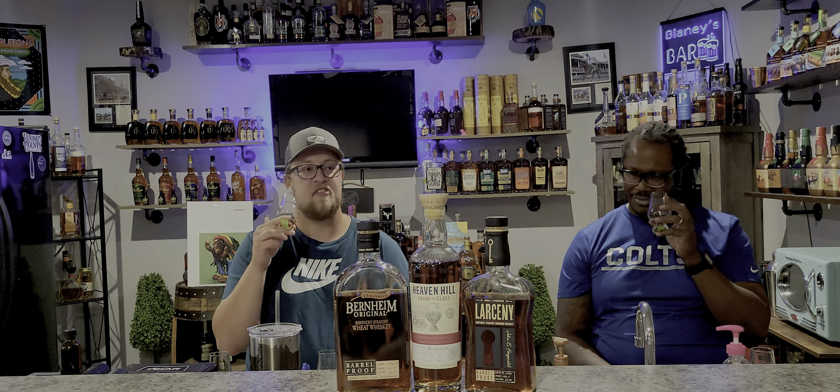Let's get into glass number two. This is very different. Oak — and I get that dusty funk. When I get that dusty funk, it's a little more dry. I'm getting a little plum on here somewhere. It almost smells like it's got a sherry finish — a dark, raisin, dark fruit kind of thing. I don't get the raisin, I get like an Asian plum — a little bit more plum with a yellow fruit. That reminds me of those Kings Counties, how they're that plummy, plum, raisin, dark fruit. Like apricot, prune kind of thing.